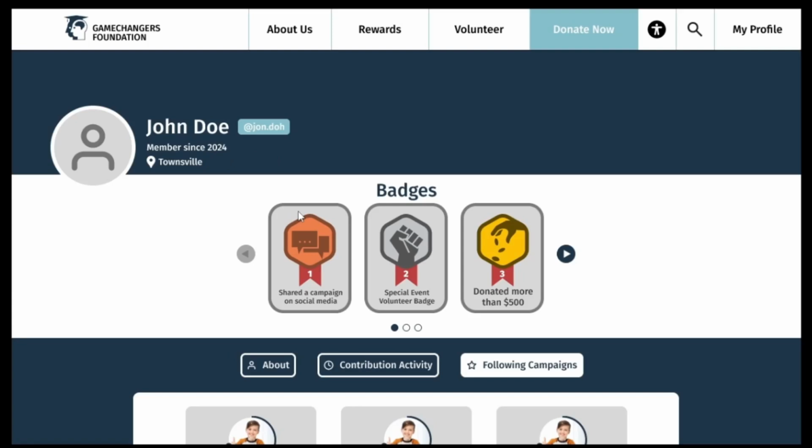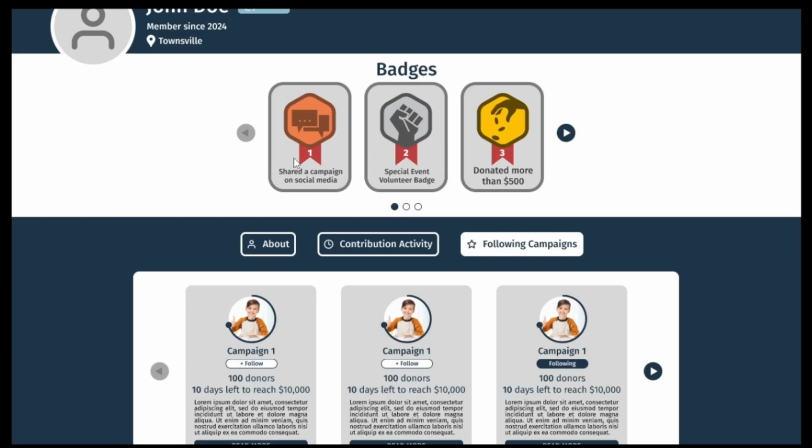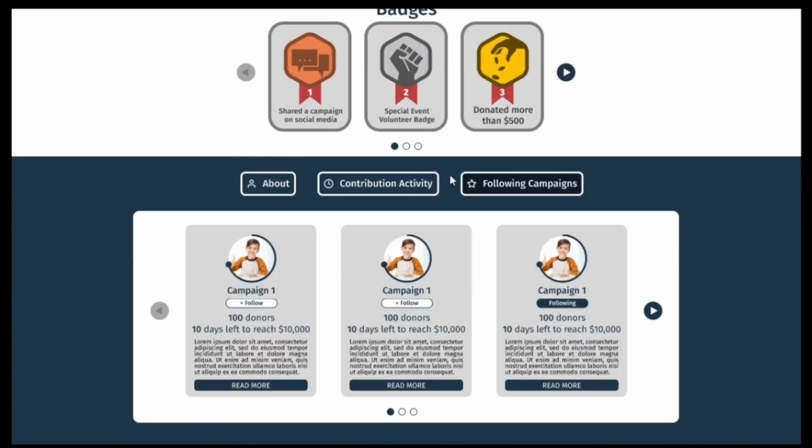Given our focus on the gamification of the website, we've dedicated a section right below all this to showcase the custom badges that users can earn, either through participation or volunteering in campaigns, or donations, etc. And as the focus of the website is mainly on nonprofit activities, we've decided to keep everything in the profile pretty straightforward and concise.